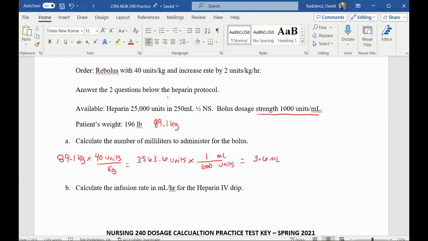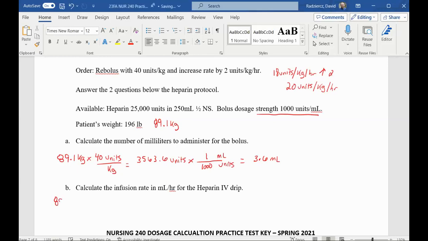And then for the new infusion rate, remember the initial one was 18 units per kilogram per hour. And we're going to increase it by 2. So the new becomes 20 units per kilogram per hour, just so you know where that's coming from. So I'm still basing it off of the heparin protocol. I'm just giving you some different examples, because this could be how the question might get asked. It might just jump right to the patient's already been on the protocol, and then this is what's next.